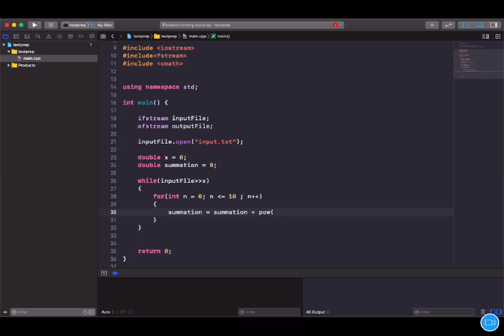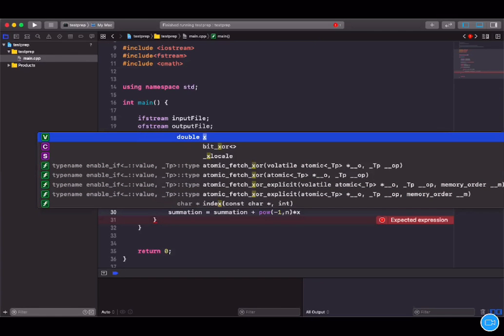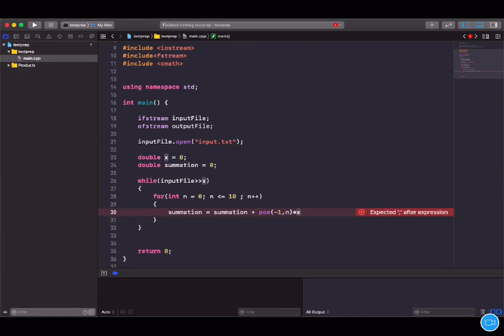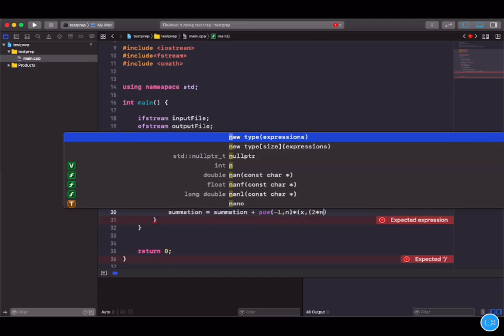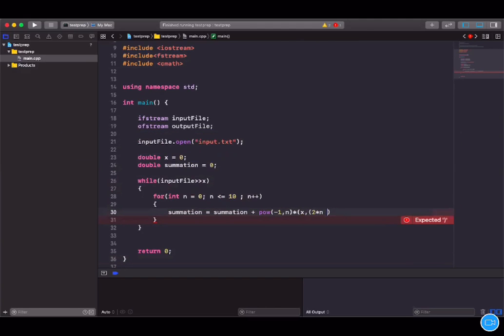So the first term is minus 1 to the power n, times x to the power, I'm going to use brackets because there's an operation performing, 2 times n plus 1.